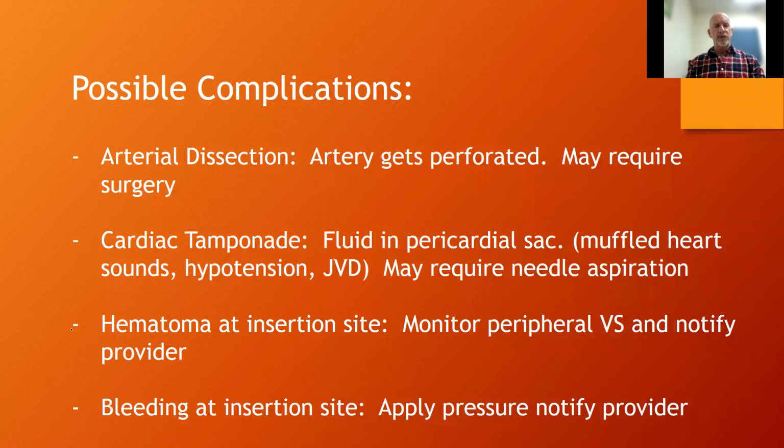Other problems, hematoma at the site. Basically a hematoma is just bleeding under the skin. So you get this big bruise where the catheter went in. We usually just monitor those. There's really not much else you can do. You can apply ice packs and things like that to help it. And bleeding at the insertion site. That's what I was talking about, where the clot just doesn't quite take and they end up bleeding wherever they had the catheter in. So these are the things we kind of already talked about.